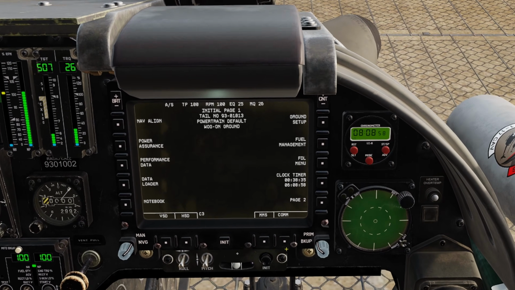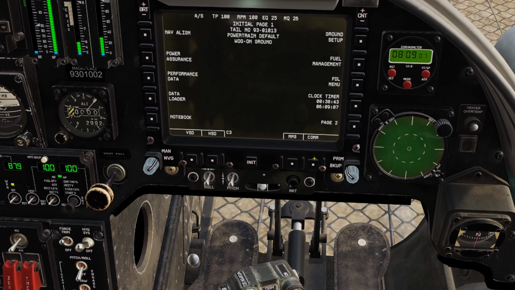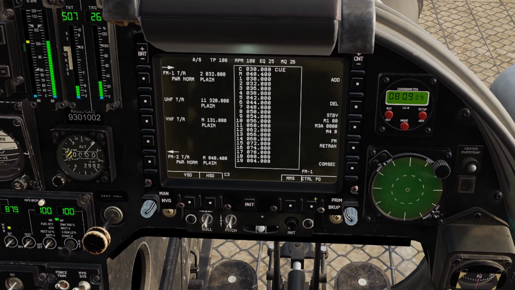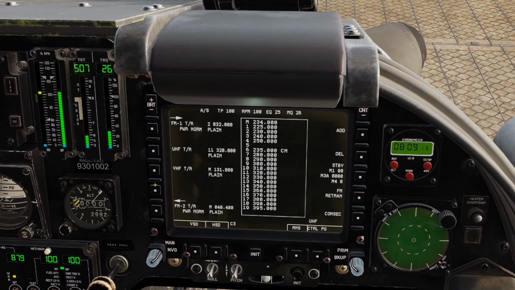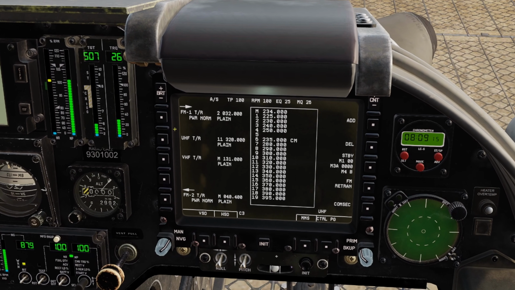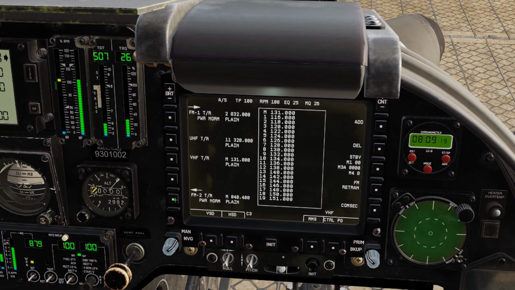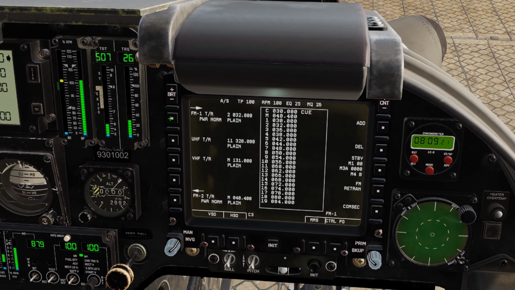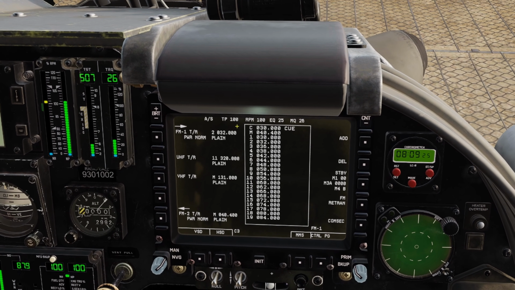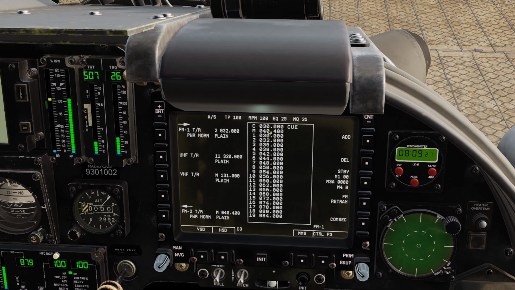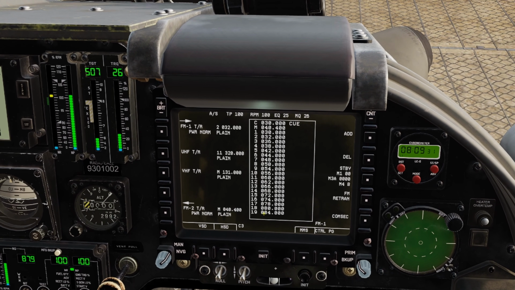But first I want to just go to the comm page itself. We can use our display switch on our cyclic and bring that up, or we can just press this button here and we can see that we've got all of our radios. So we can rotate through these radios and it shows us once again who's up what radio, and we just flip through. These are all the preset frequencies on all of these radios. So we'll just mess around with FM1. Q freak, that has to do with frequency hopping. We're not going to worry about that. A manual, that's just something that we're putting in on the fly. And then these are all the presets that we have.